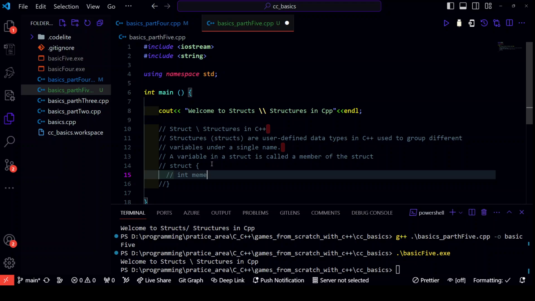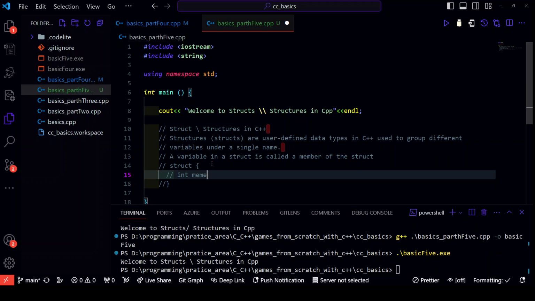So let's see how we can create a simple struct. First we bring the keyword struct. When you are going to create a struct, you bring the keyword struct.